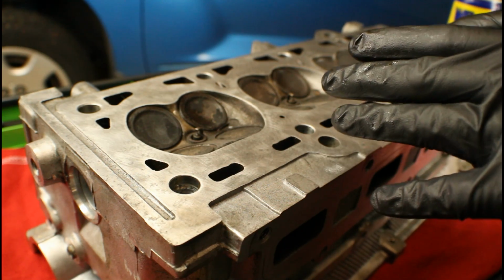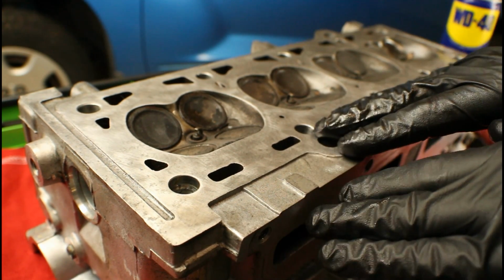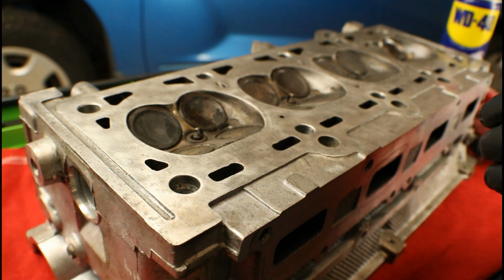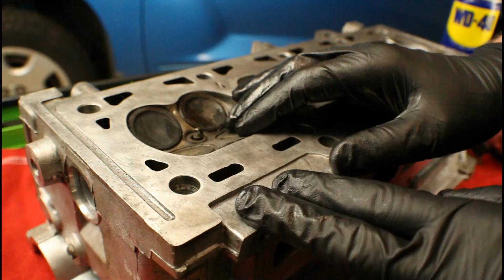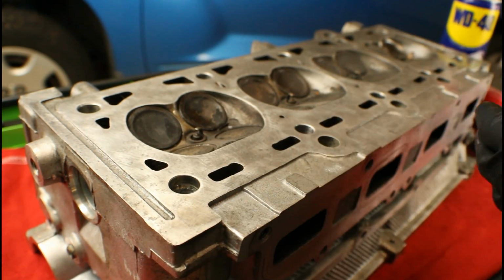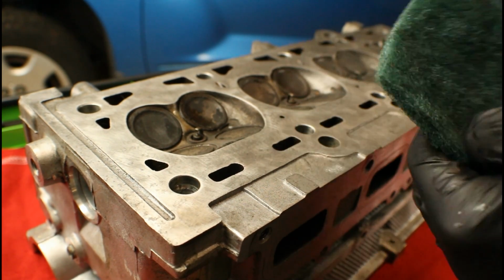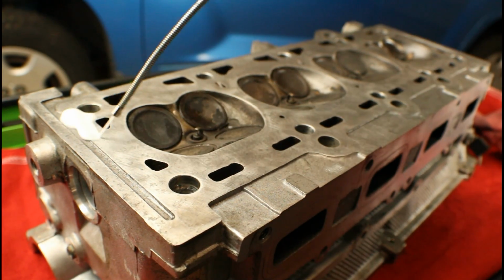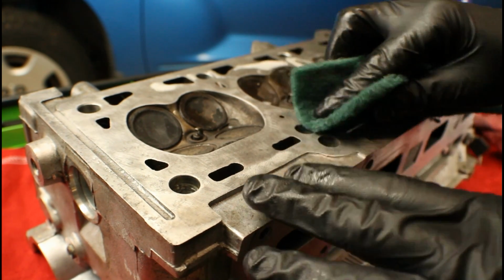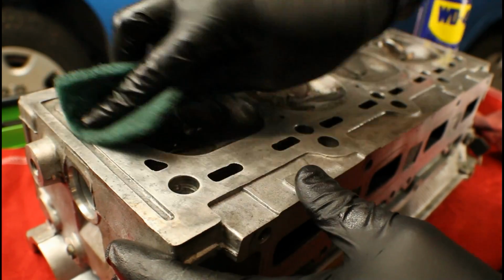Now in order to clean it, you want to stay away from anything metal. No carbide bits, no putty knives, no chisels, no razor blades. You want to stay away from those roll-lock pads as well. Those can cause issues unless you know what you're doing with them. Now one of these Scotch pads right here is just perfect for what we're going to be doing. We're going to grab a little bit of WD-40, spray it around the perimeter. We're just going to go back in circular motions, cleaning up any old gasket surfaces.